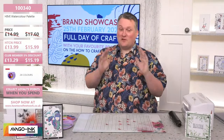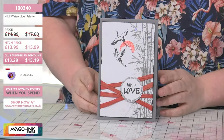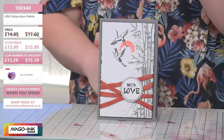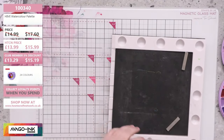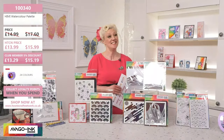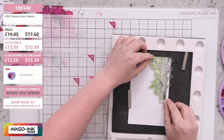Where do I start? It's so exciting. Thank you for all the birthday wishes. My first card I've got — I think it's a really nice card, this one. It just shows you how versatile the stamps are. I'm going to do this one together — it almost looks like it's been hand-drawn in that kind of Chinese style. Let's get started. I'm going to get my stamping platform first. If you haven't seen the Eureka before, where have you been? This is an exceptional stamping platform. I'm using that big piece of bamboo from the new kit.